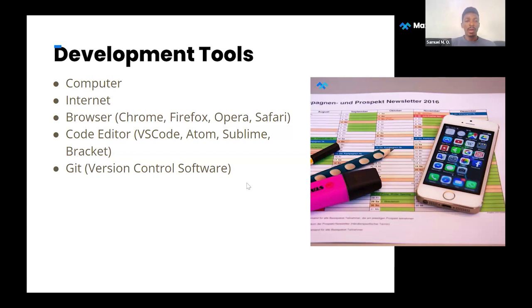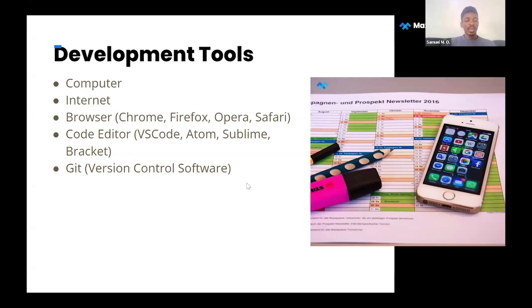And then there are a whole lot of them out there. You have VS Code, you have Atom, Sublime Text, Brackets. You see things like Notepad++, and some JetBrains packages. There are a whole lot of them out there. But I will recommend we go with VS Code, because VS Code literally has a lot of embedded extensions that make life very easy for you. It's beginner friendly, has a very beautiful interface, is easy to navigate around, and has a lot of features that come out of the box that help make coding super easy and fun, right?